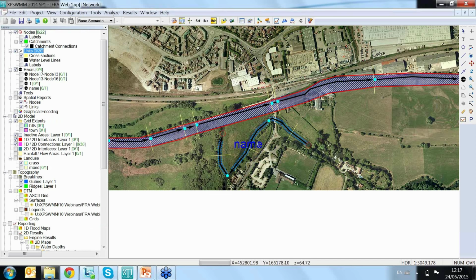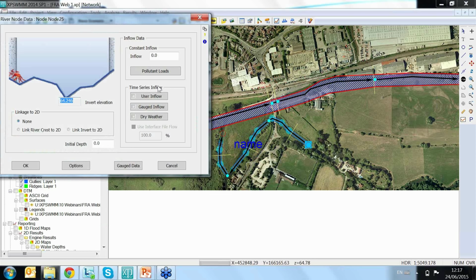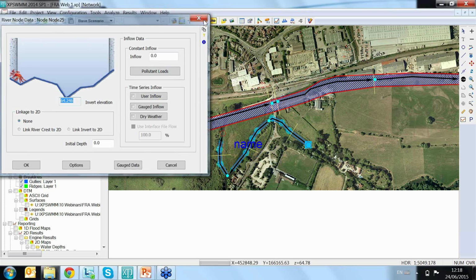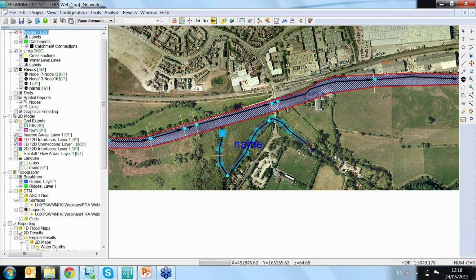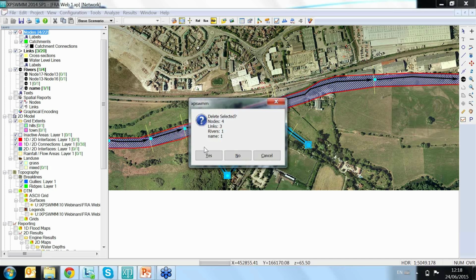Okay, at this point, obviously for each watercourse, we need to add inflow, right? So we have different ways to add inflow, but I will show you inflow parameters on the existing channel, which I already set up. At this point, I will just delete this new build river, so it doesn't appear in the results with some zero values because the model was not run for it.